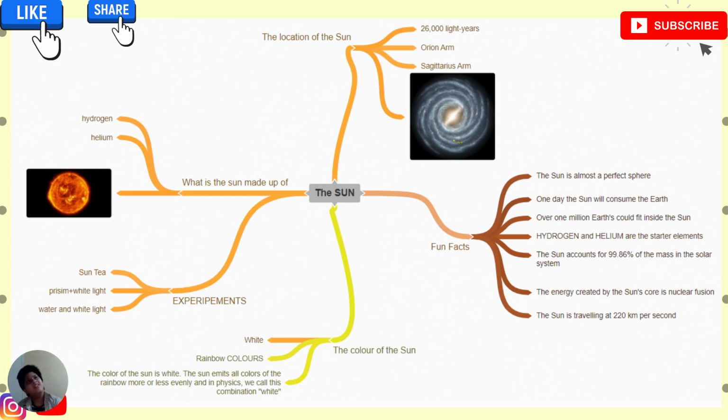So sun comes from the word solus or solum. One of them is Latin, one of them is Greek. And from there comes a new word, solar, which is English. And I like English because I don't know Greek or Latin. I expect that even you don't know. If you know, well and good. Very good. Congratulations. So solar system is nothing but the sun system, or whatever system. It's based on the sun. So sun is the main part of it, the middle of it. So now it's just the middle of the solar system.